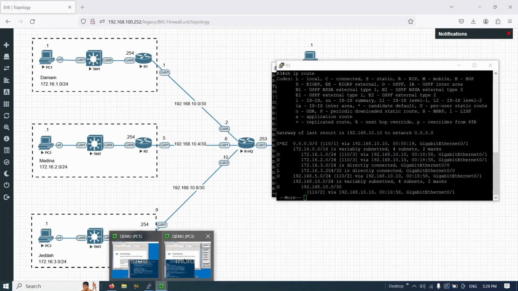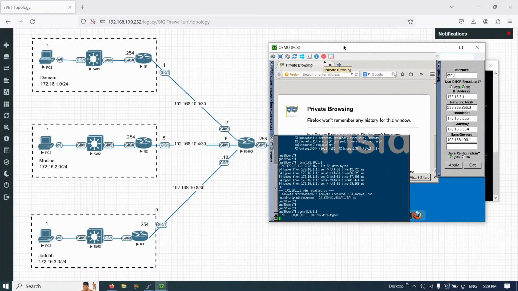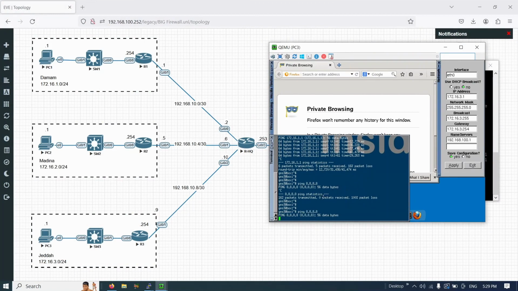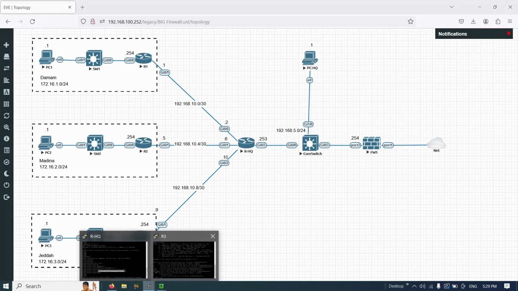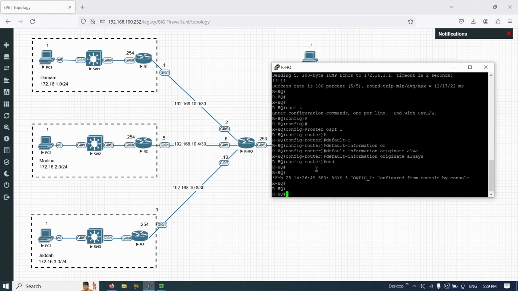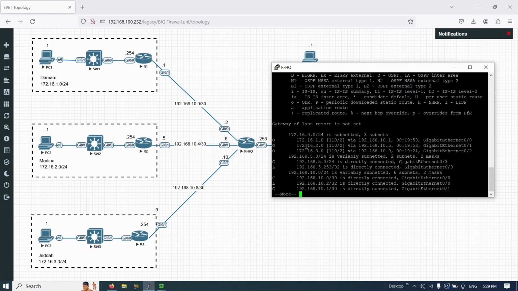Will it work now on PC3? Let's try. If we again ping, it still doesn't work. R3 knows that it should send any traffic that it doesn't know to the HQ router. The HQ router itself, let me show you IP route, does not know 8.8.8.8.